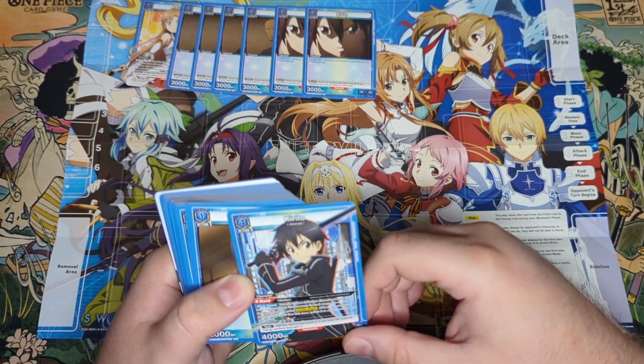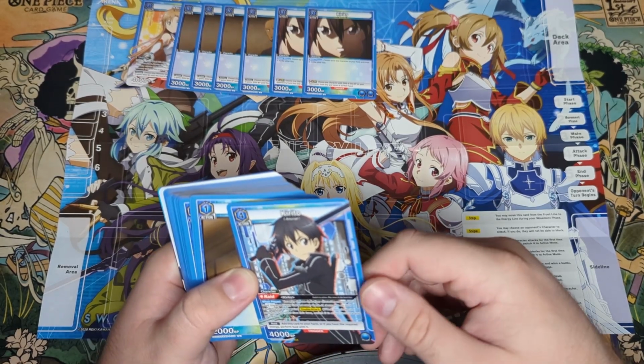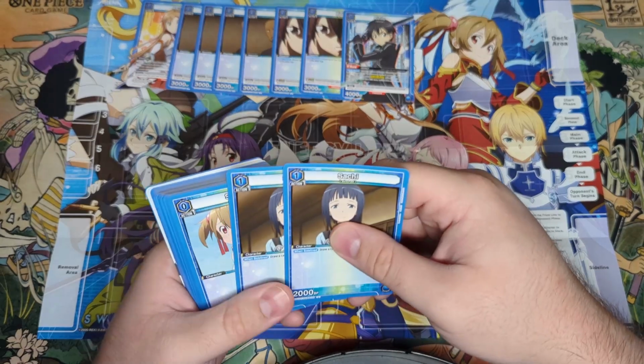Oh, yeah, I just saw the reminder text. I was like, hold on. Oh, end of turn reminder text. Then he's got raid, so not bad. It's like then he gains double attack. Pause.